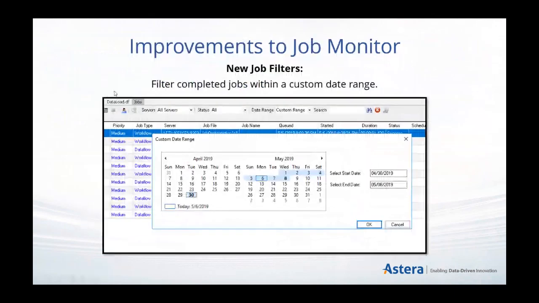If you're familiar with the old job monitor list, you probably had some requests for it as well, and we've heard you. We've introduced those in this next version, including being able to do a custom date range. Before, you could just pick last week, last month, within the last year, last 7 days. Now you can just pick your date range. This is something that's been asked for quite a bit, and now we have it.